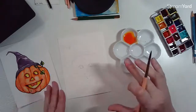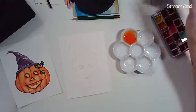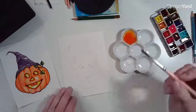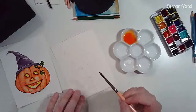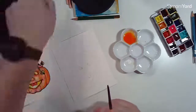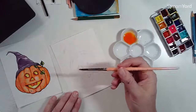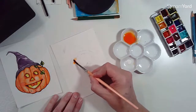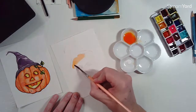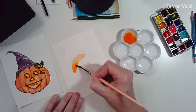So I think for this one, I'm going to start with this orange color first. And I'm trying to add enough water in there that it's a little bit watered down. Do I want a bigger? No, we'll just stick with this kind of medium-sized brush here. And I'm just going to work from the top down. And I'm going to try to move this bead of water around here.